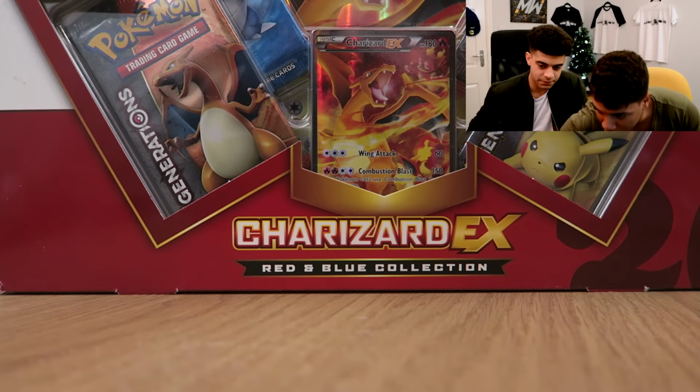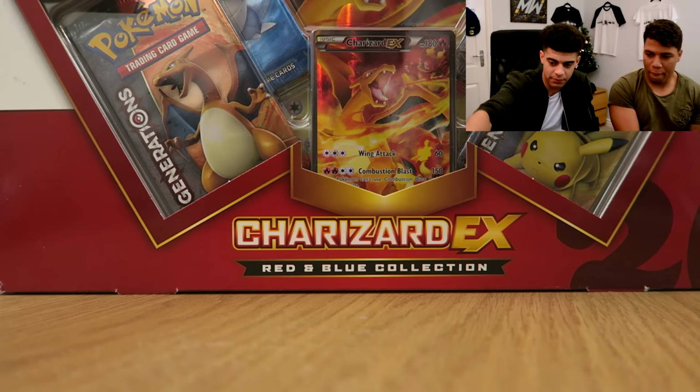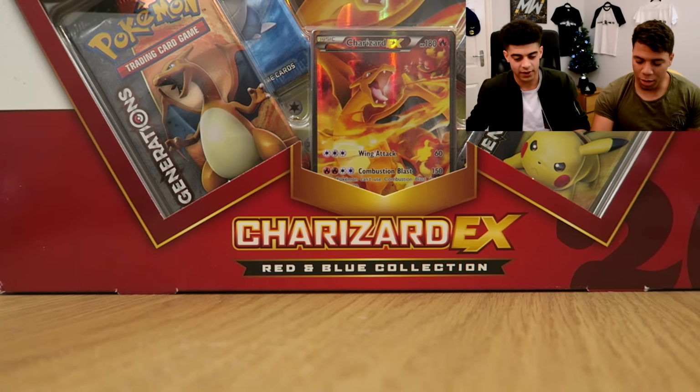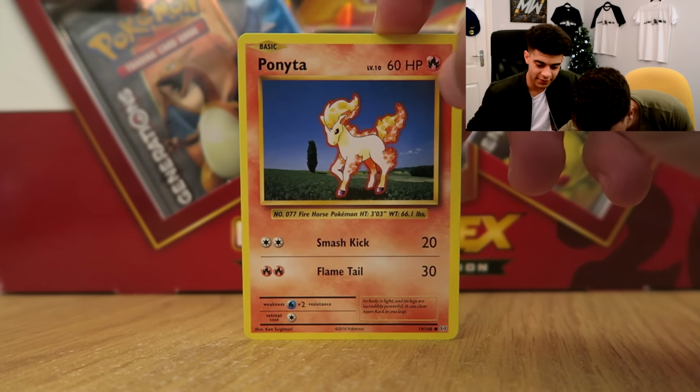Right, can I get a Growlithe? No, I can get a Drowzee. It's Pokemon Go all over again. Up next for me is a Rattata. I don't really want him, to be fair. What do you get? Up next for me is a Ponyta. Again, sick Pokemon. Don't really need it twice.